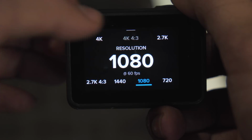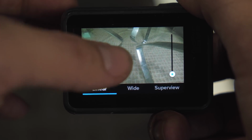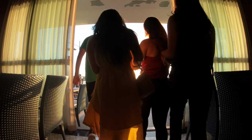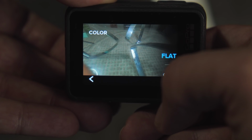If I'm filming at 1080p, I'll have the field of view set to linear to minimize the distortion I get on the side of the camera. Otherwise, if you're filming at 4K, you're stuck with that wide field of view, but you can fix that distortion in Final Cut or Adobe, whatever you use. I will have Pro Tune turned on and have the color profile set to flat in order to get the most dynamic range out of the GoPro.